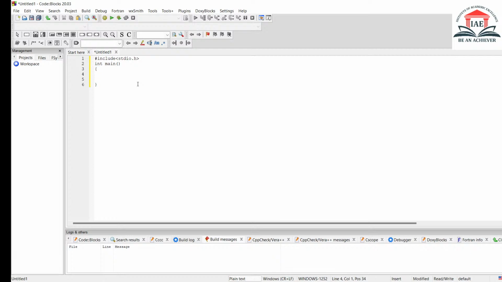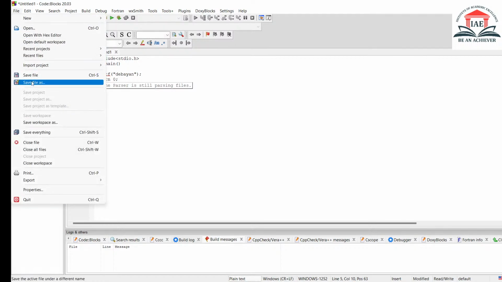You just have to printf a simple thing, and you can say my name. I just want to printf my name. And then you can say return 0. That is the initial notation. And how can you save this?